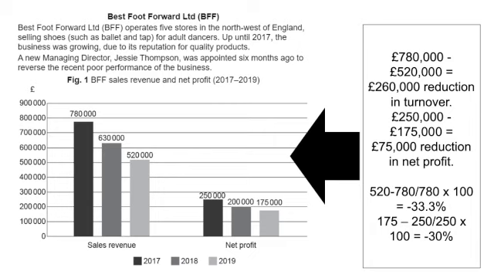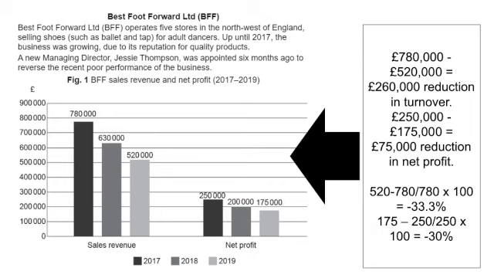The case studies will differ. Some case studies are very nice and give you clear data. So this one, it's lovely because it gives you figure 1, which is a graph for sales revenue and net profit from 2017 to 19. So what I can do is I can carry out some calculations. I won't need to do all of these. You decide what you think is important. And obviously you're basing it on whatever your analytical argument will be, because it's being used as evidence.